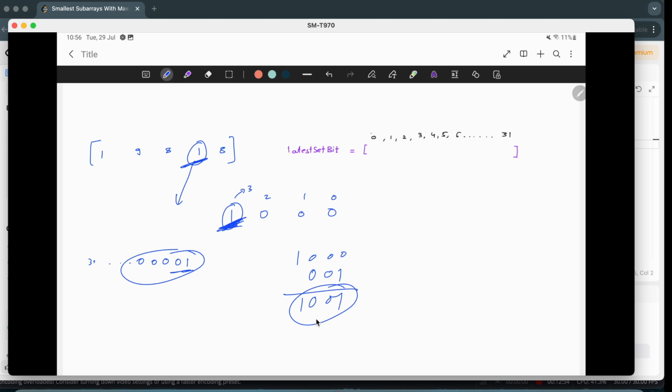So we just keep on tracking any bits that are available, whether those bits are getting set or not with the help of this current index. If so, we will keep on updating into the latest set bit array. Here we will keep on updating the index value. Just have to focus right over here, the index value, so that this third bit got set with the help of the last index, and that is something we cannot set with the help of this second last index.